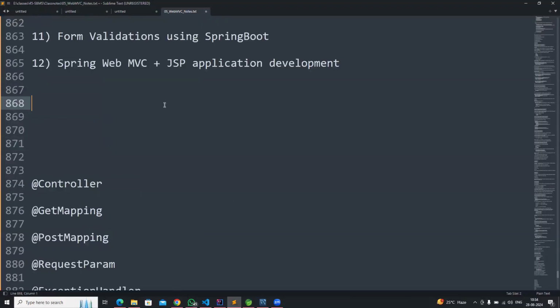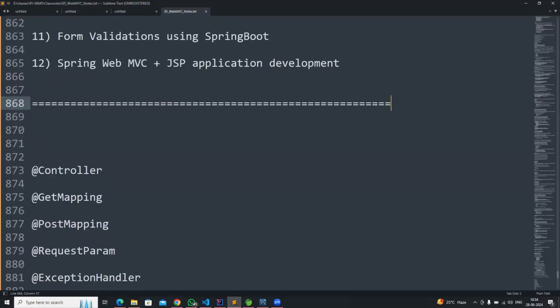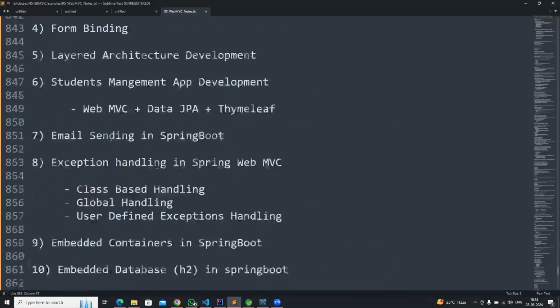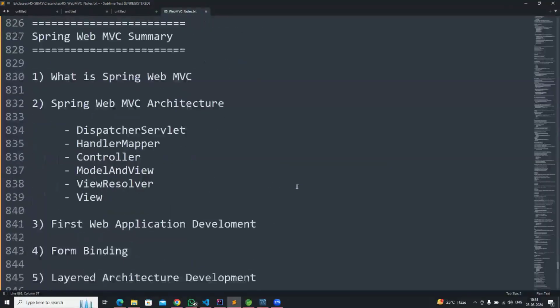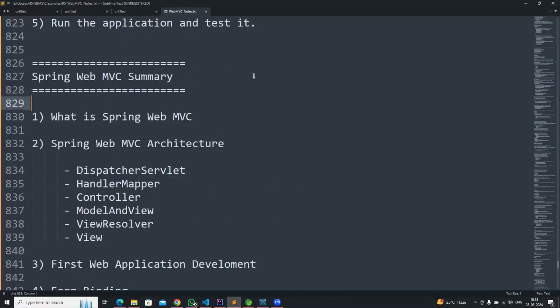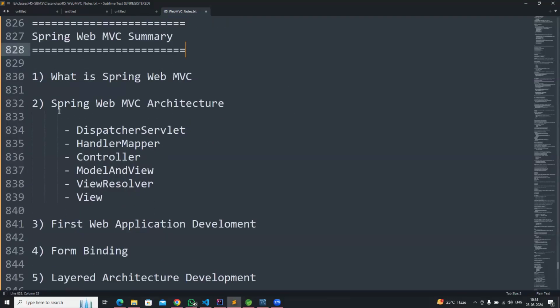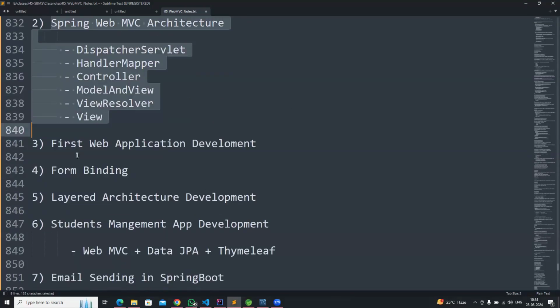These are the topics that we have learned from the Spring Web MVC module, guys. What is Spring Web MVC? Spring Web MVC architecture. First, web application development, and we are able to develop our application.